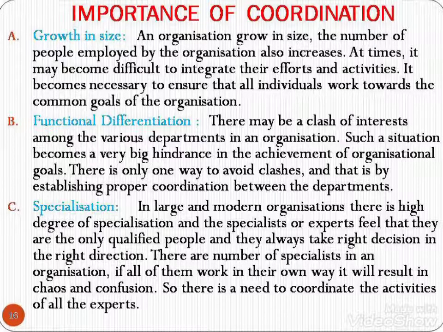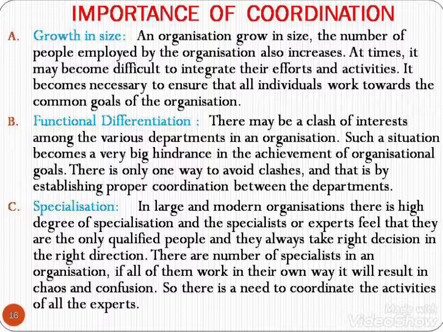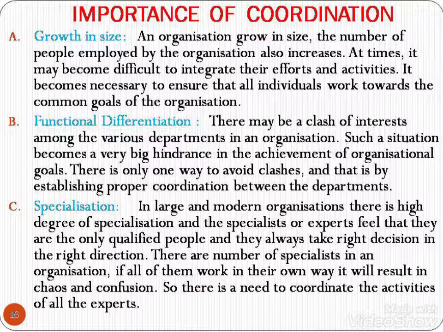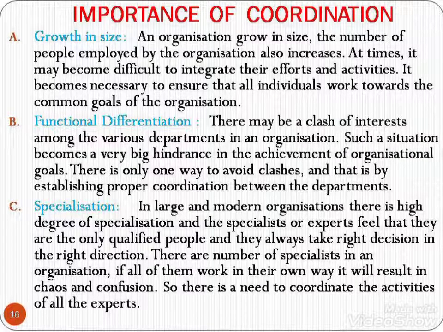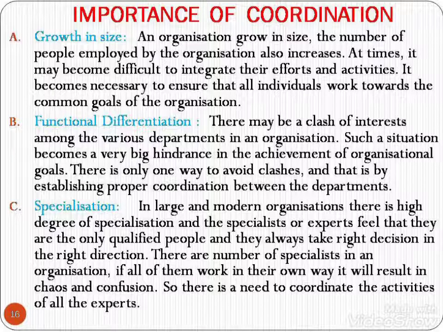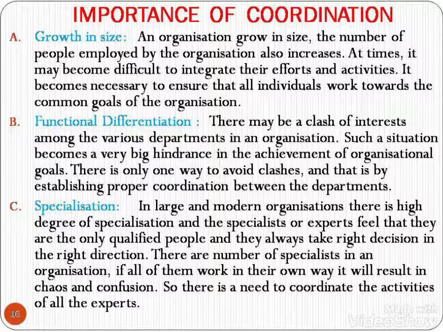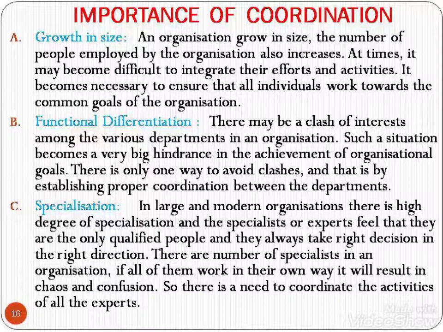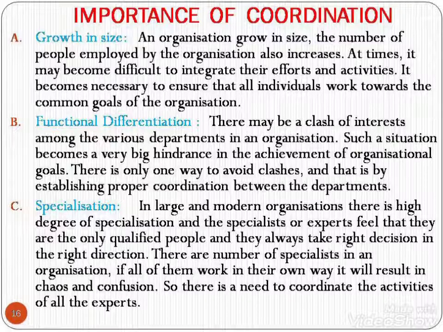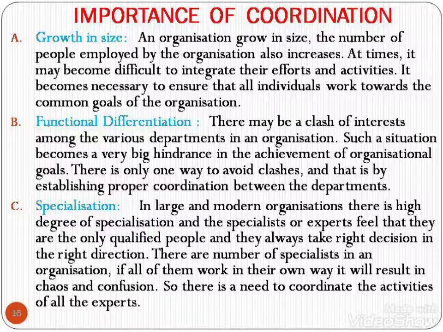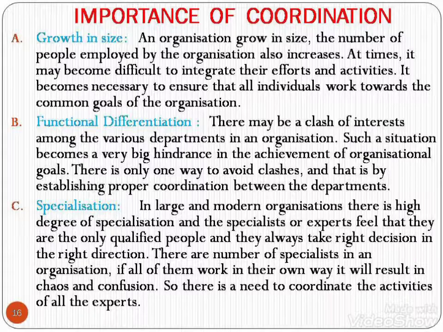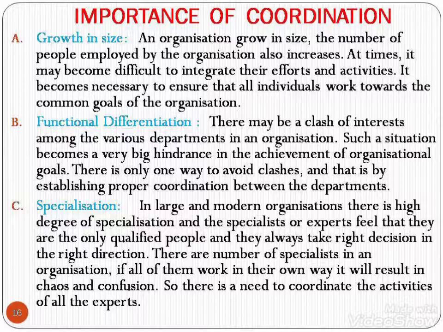Specialization. In large and modern organizations, there is a high degree of specialization and the specialists or experts feel that they are the only qualified people and they always take the right decision in the right direction. There are a number of specialists in an organization. If all of them work in their own way, it will result in chaos and confusion. So, there is a need to coordinate the activities of all the experts.